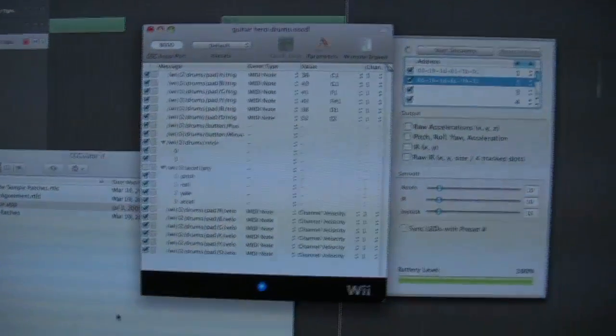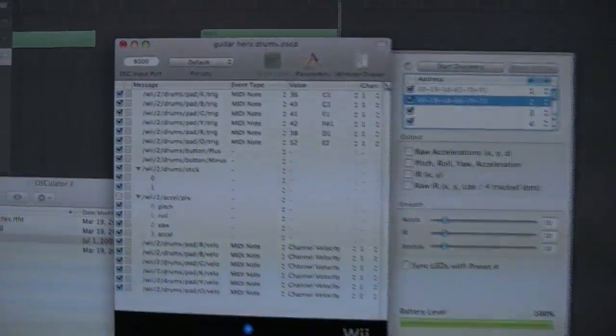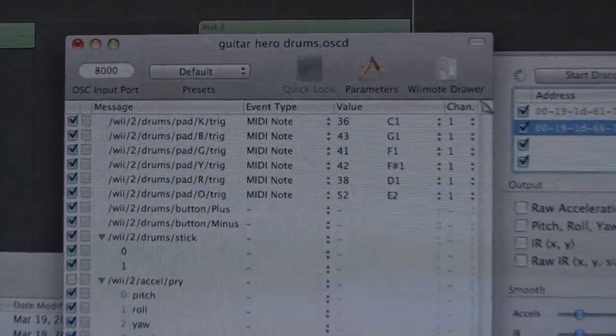There's good news and bad news. The good news is that the Guitar Hero drums are velocity sensitive. You can hook it up with, this is the Wii version, so it's a Wiimote connected via Bluetooth to the computer. The bad news is that they're not as sensitive. I think there's too little bandwidth going through Bluetooth for these to be effective as drum controllers.